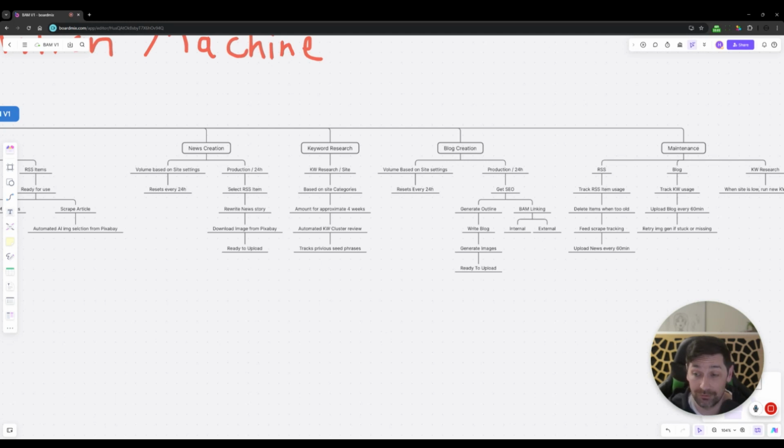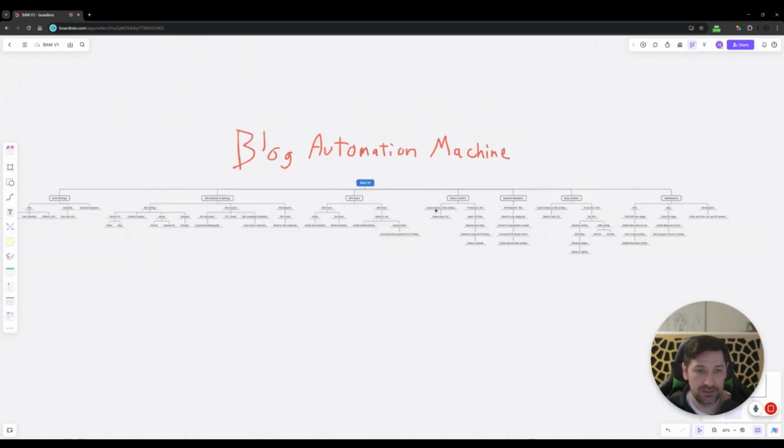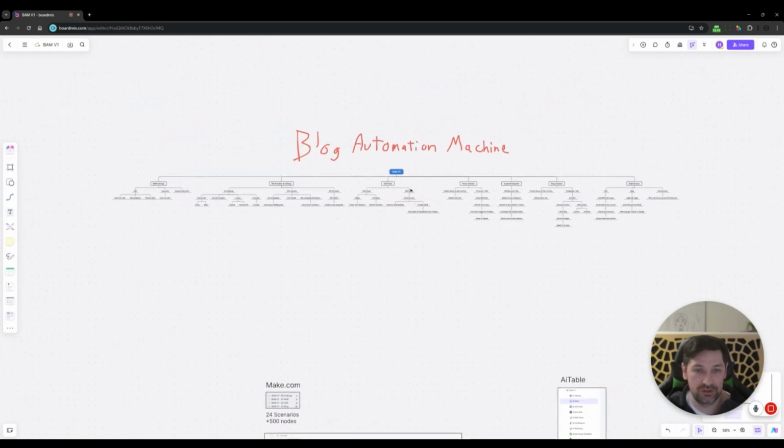If you don't have tracking on how many times you added a link to a specific page, you might run into a page that, because of its specific keyword, gets all the link juice, and you don't want that. So yeah, this is our blog automation machine.